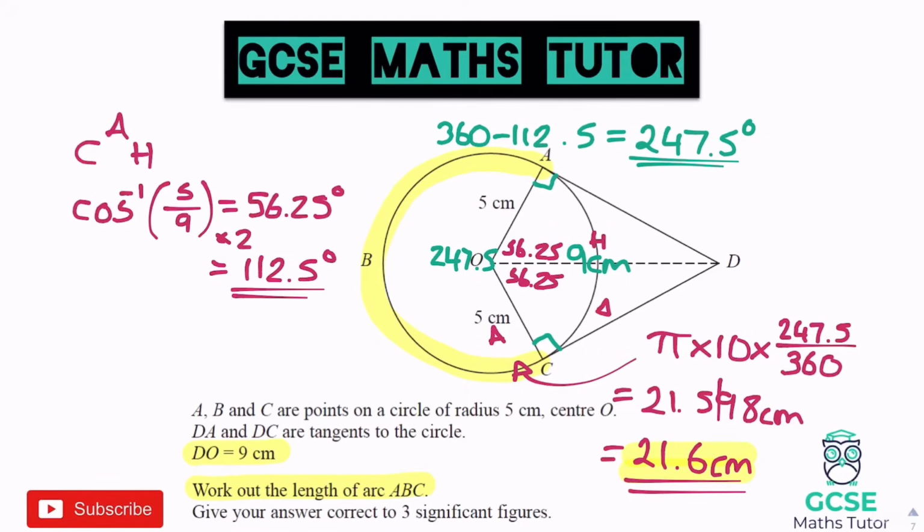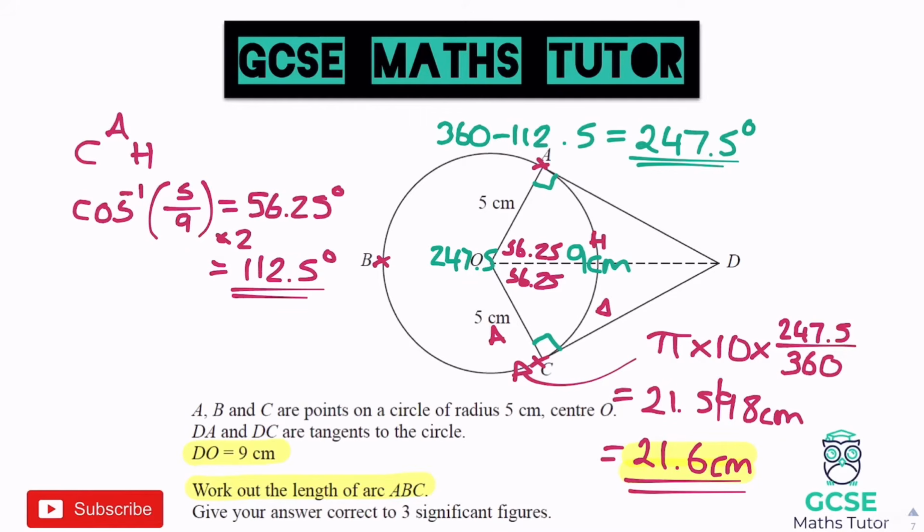So lots going on in that question, different ways of approaching it. This time we had a bit of trigonometry to use just to work out some lengths. Obviously we could be thinking about using the sine rule or the cosine rule at some point if it was non-right angled triangles, or even sometimes when it is right angled triangles you can still use the sine rule. But then we used that to find out the angle in the major sector, and then used our circumference of a circle formula just to work out the length of that arc there. It does say the length of the arc A to B to C. Remember, A is here, B is over here, C is there, so it's indicating that it is the larger arc, or the major arc, that you actually want to be looking at.